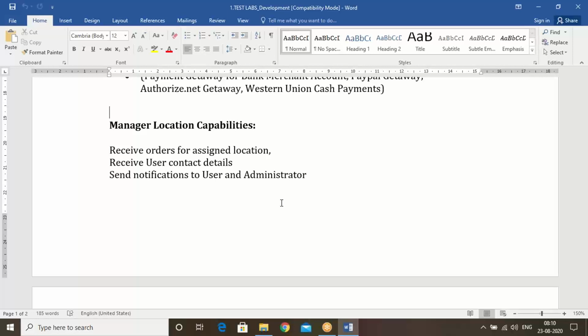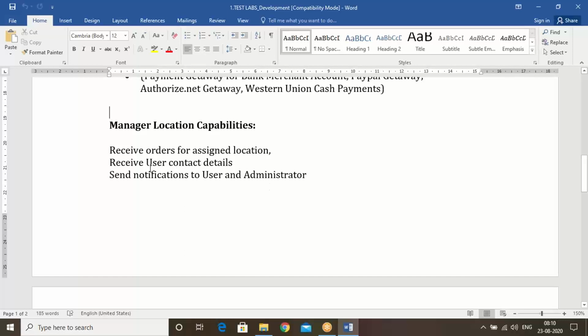Y has one test lab in Florida, so he becomes a test lab location manager. If Z has one test lab in California, he also becomes a location manager. So the owner of a test lab is the location manager, and the owner of this website is the admin.